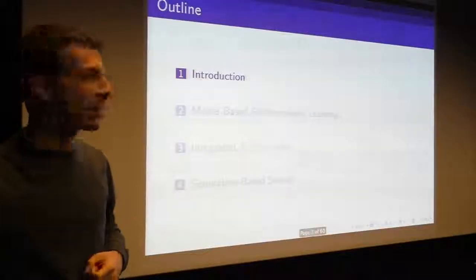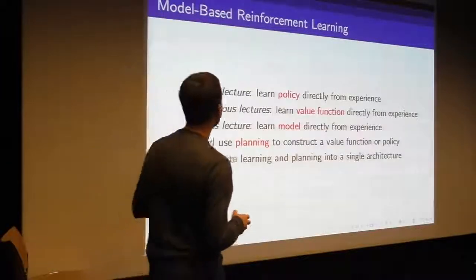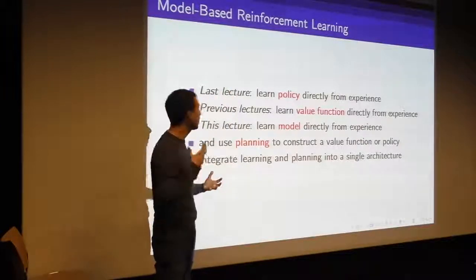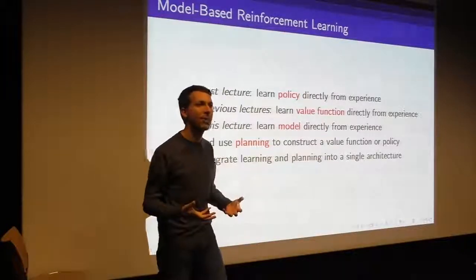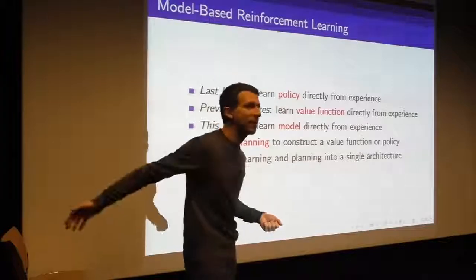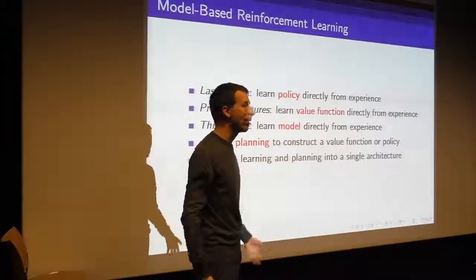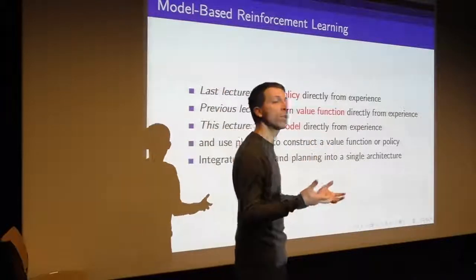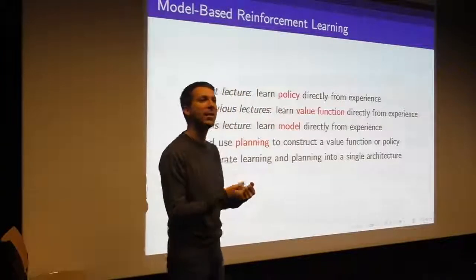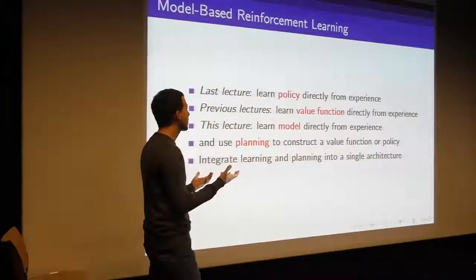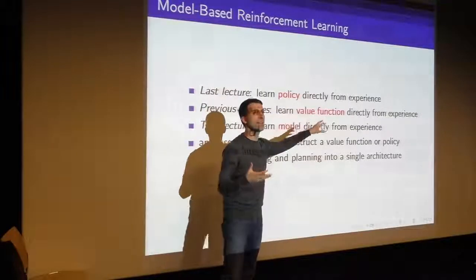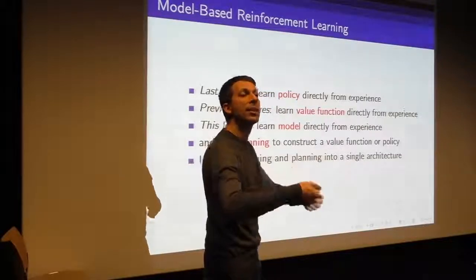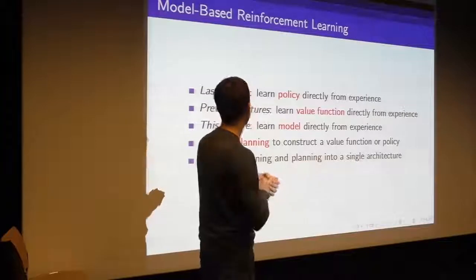Okay, so just to start with an introduction then. In the last lecture, we were looking at these policy-based methods. We learned a policy directly from experience. We looked at policy gradient methods, policy search methods, where we had some agent, ran its trajectory of experience, the robot's wandering through its environment, and at each step it looks at the experience, it looks at the reward it's receiving, and it says, how can I actually adjust my policy so as to do better? In the previous lectures, we looked at learning the value function directly from experience. Again, you see some trajectory of experience, and you use that trajectory to update the value function, and then indirectly use that value function to behave better within the world.